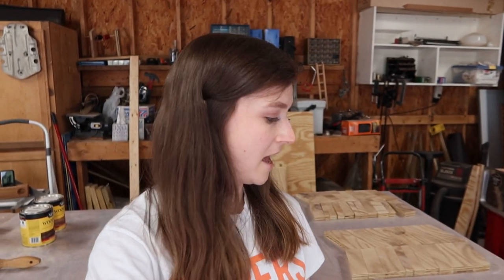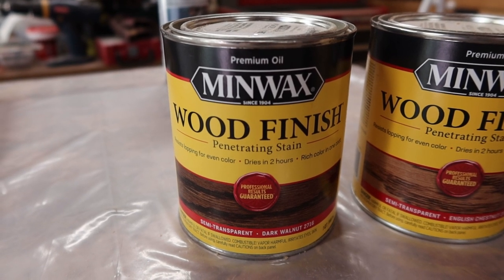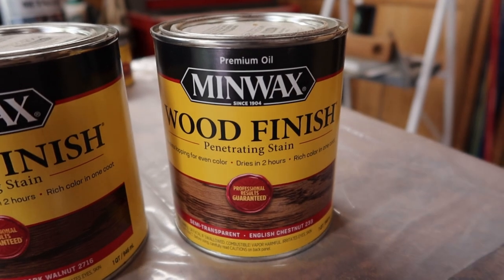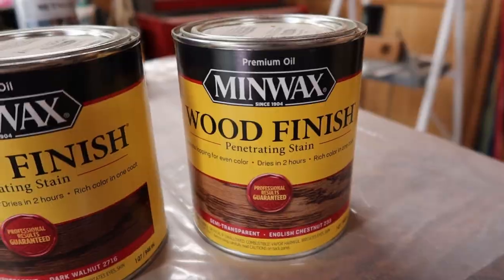All right, I think I'm ready to start staining. I just have to pick a color. I've been really putting this off. I picked out half of the pieces and I want them to be stained one color so that there's kind of a main color. So I'm trying to decide between using this dark walnut or this English chestnut as the main color. So I just consulted with Jimmy, and I think we've decided to go with the English chestnut, which is the lighter of the two colors I was considering.